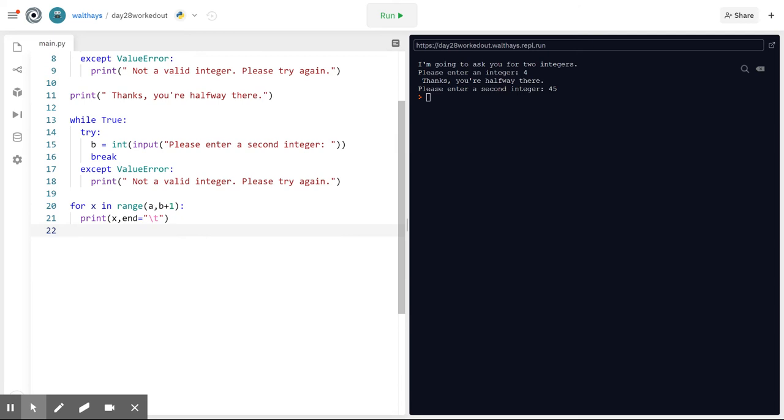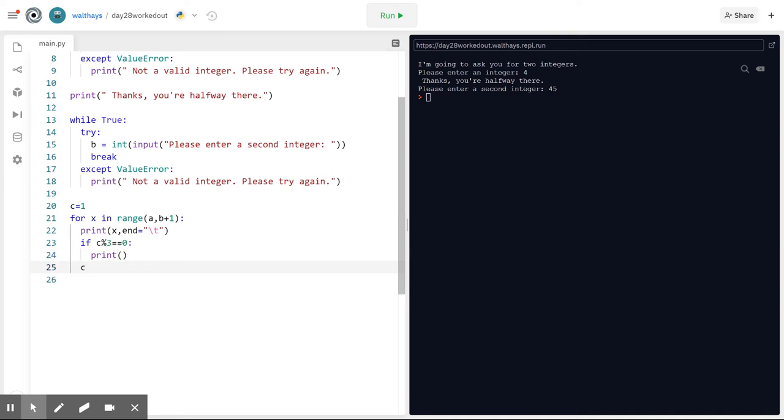And then we have to make a trigger for when we're going to go to a new column. For that, we have to go right here and say c equals 1. We're going to make a count variable. Every time we print a number, we're going to add 1 to the count number. Right here, we're going to say if c modulo 3 equals 0, then we're going to print without this tab.